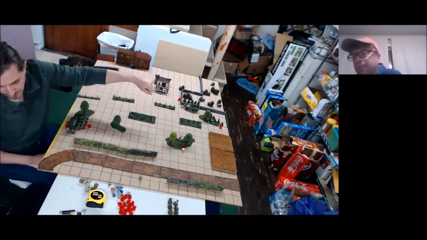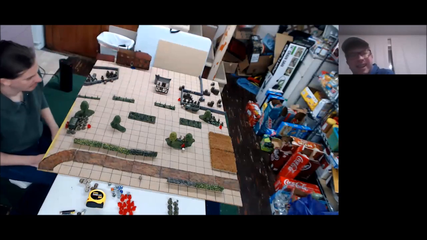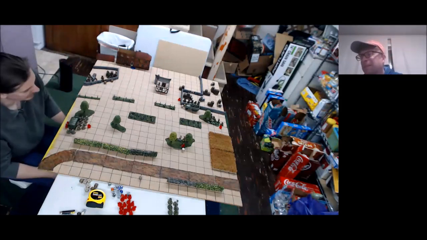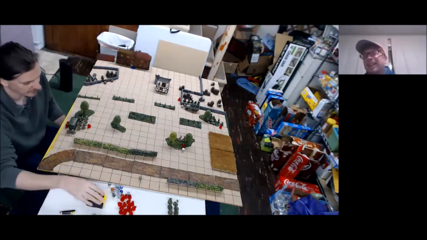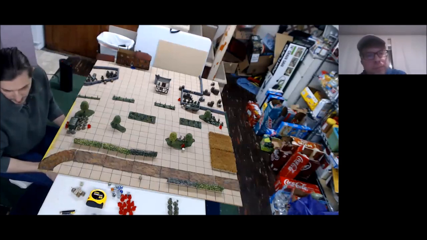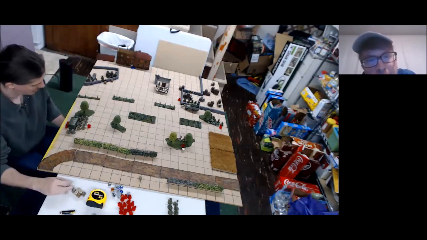Yep. I got a 1 and a 2. I don't get to roll. Dang it. All right. Because they can become regulars. I want them to be regular. Okay. So next. I rolled a green die. All right. So my, let's see.